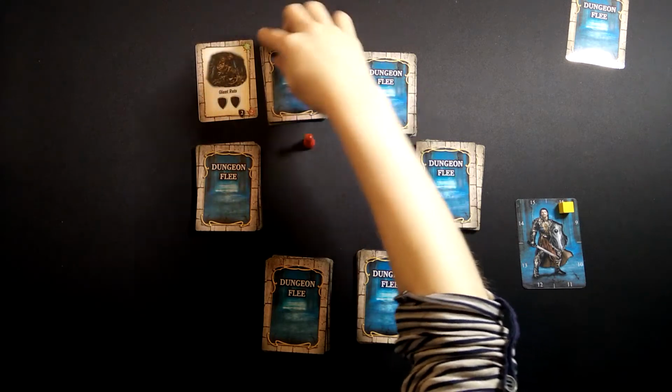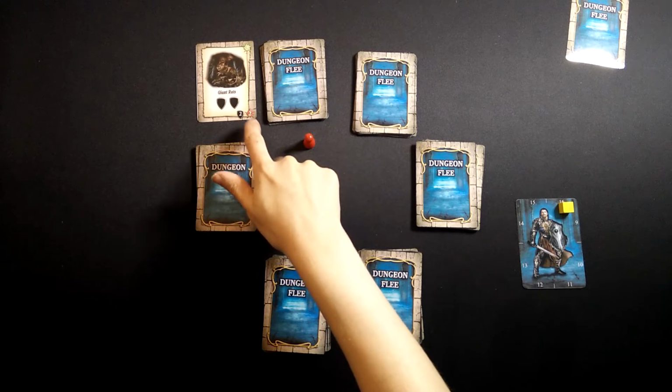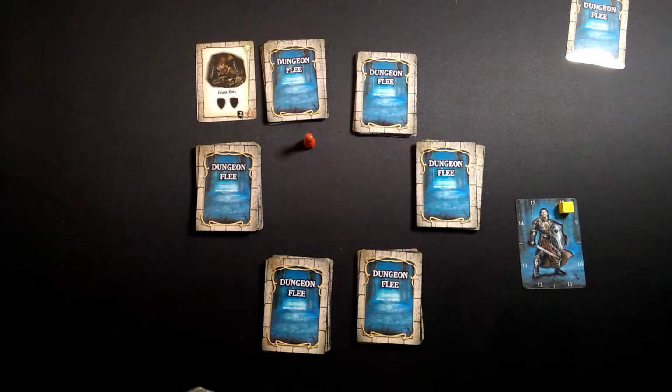Alright, Giant Rat. This is a level 2 monster, so if we can't defeat this monster with 2 shields and 2 swords, we're going to take 2 damage. But let's see if we're lucky.